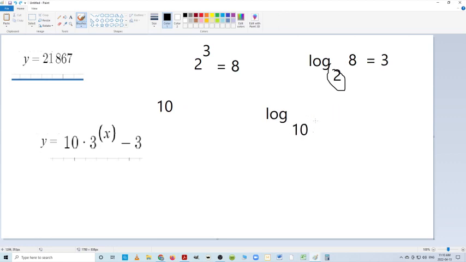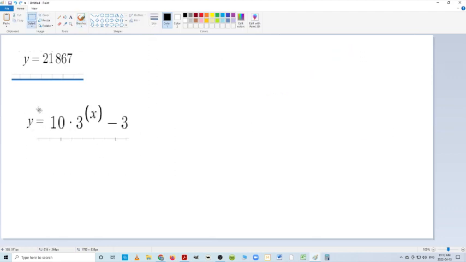Lots of things are measured by log, by the way, in science. pH is a log scale. Earthquakes are a log scale. Decibels, sound, are a log scale. Now let's just get back to the guesstimate technique, though.